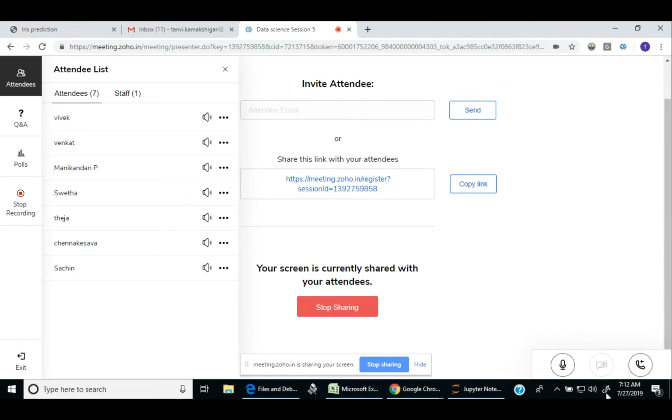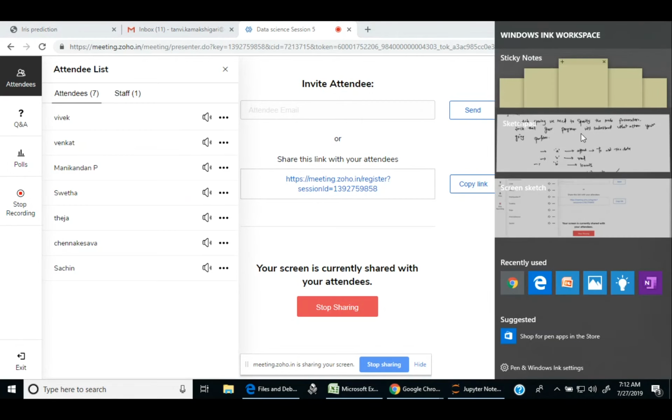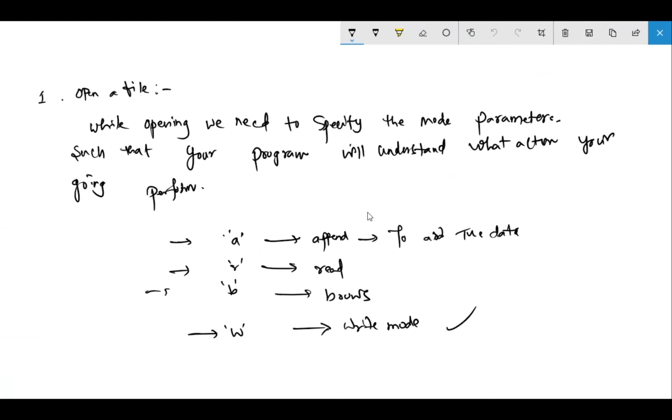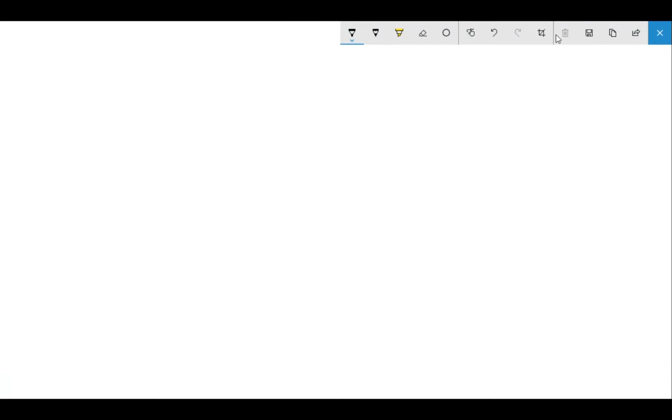Right. So, are you able to understand this one? Here, the first thing is the life cycle. The life cycle of a file will be open, process, close, then open.